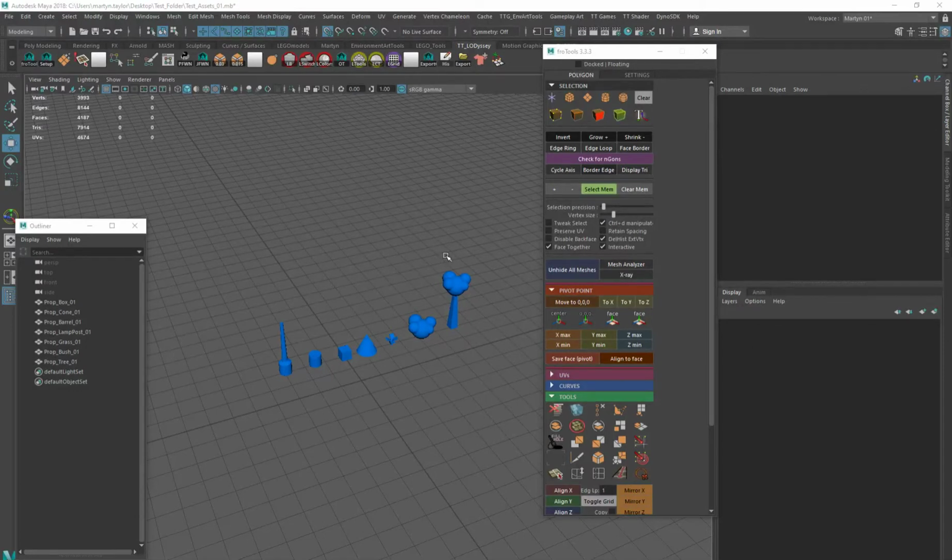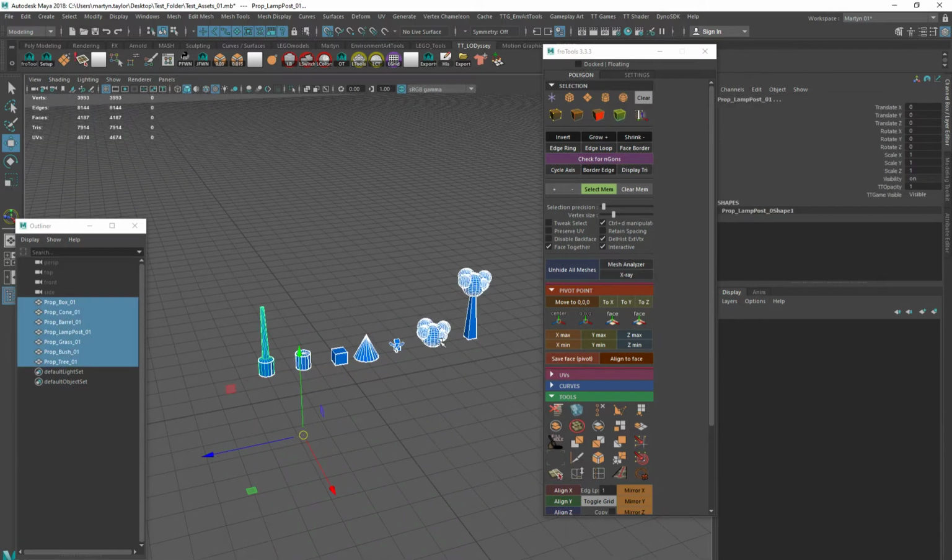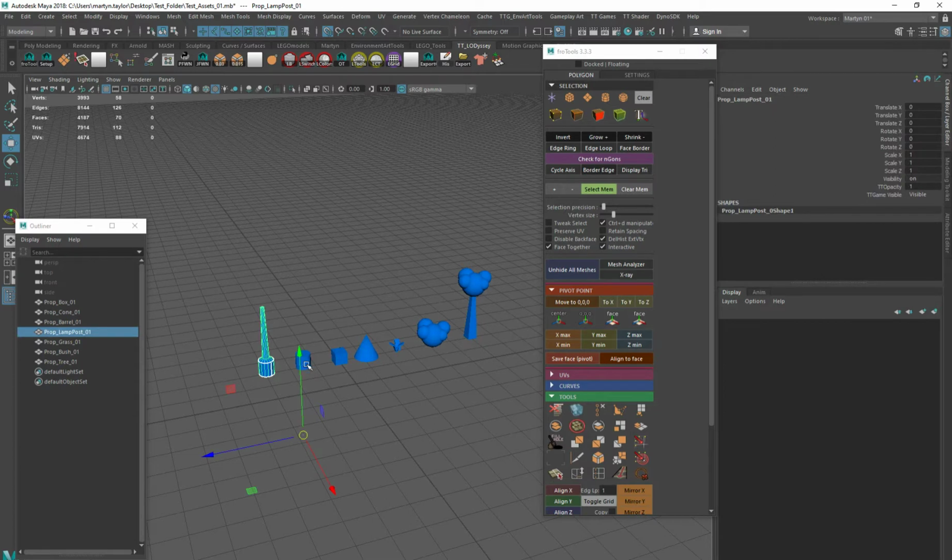Hi there. I thought I'd do a quick demo of what I was talking about in those comments because it'd probably be a little bit easier. Quite often when I've been working on stuff in Studio, I have a scene that's a little bit like this that has a big bunch of different props in. The crux of it is that I tend to work in a batchy type format, doing the same process on a lot of different objects. So here I've got lamppost, box, grass, bush, tree, etc.